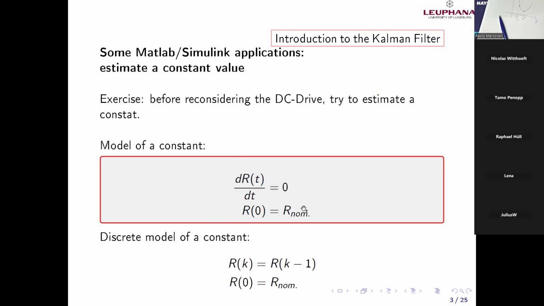This is the model, which assumes that here I know exactly the initial value, or the initial value equals the final value. This is the model. Look, if I realize the discretization of this, we have this system here. I don't know if it's clear, because the discretization of this here is R of k minus R of k minus 1 divided by Ts, sample time, equals 0. Do you remember this? I show you here with the lateral camera.